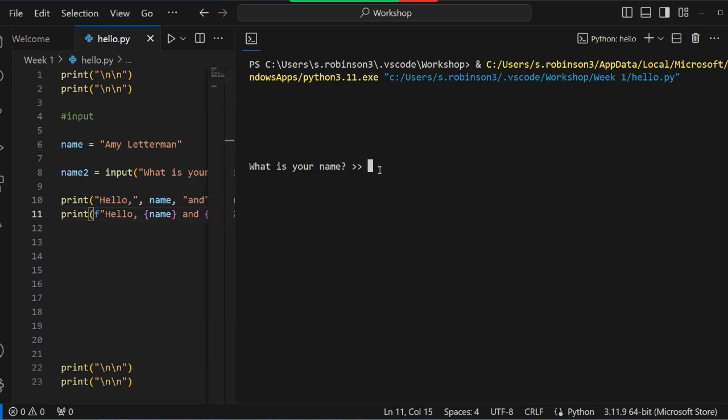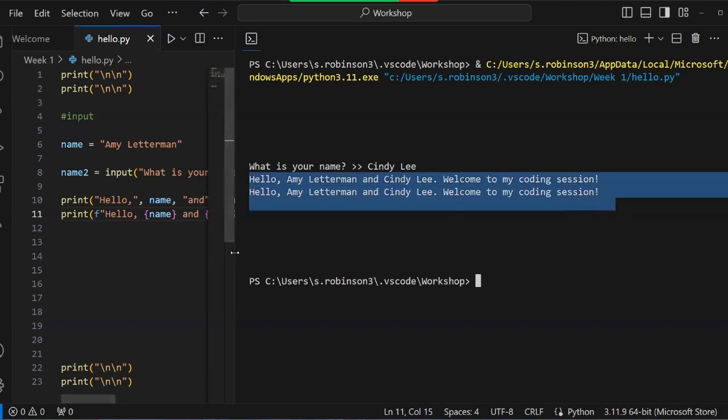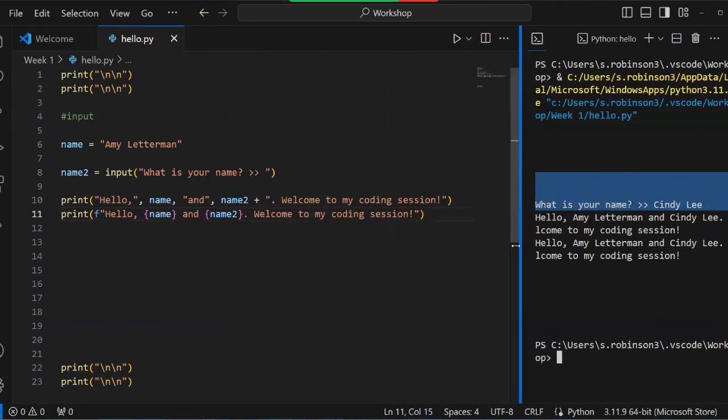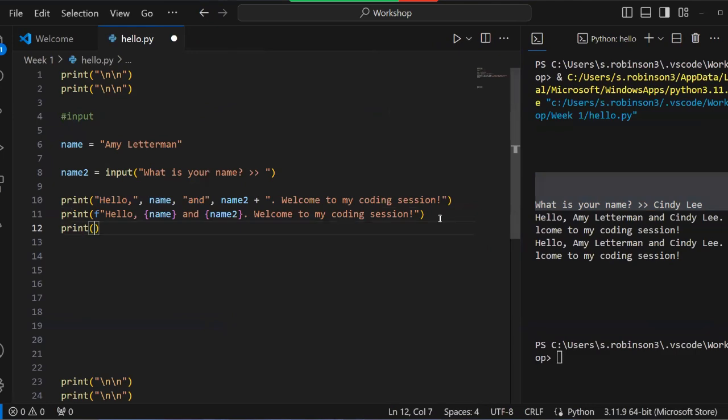we're going to be asked where our name is. And this time we're going to still use Cindy, so it will still look how we did it before. So now we have the exact same sentences. Now you can see that there's formatting. So that is another way to actually format your output inside of Python. All right, and it's also formatting. This is usually referenced as an F string.